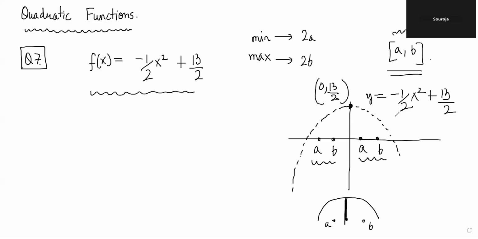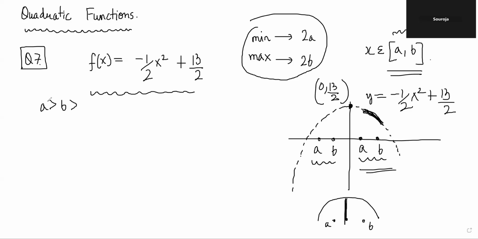Why am I doing these three possibilities? Because we have to analyze the quadratic function only in those regions, right? The question is saying minima and maxima on what interval? x should belong to a and b. Correct? So if you look at the interval in this case, where b is greater than a is greater than 0, this is case 1. In that region, the graph will look like this portion.